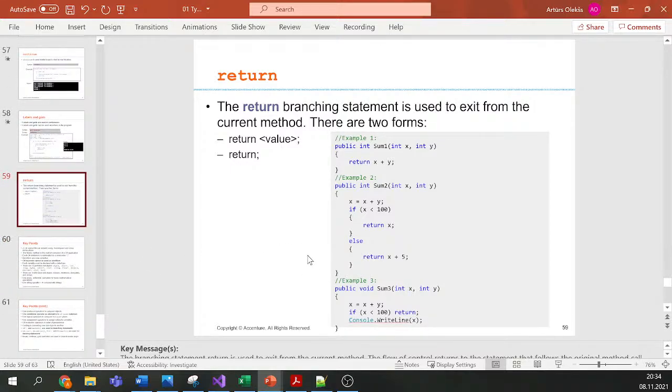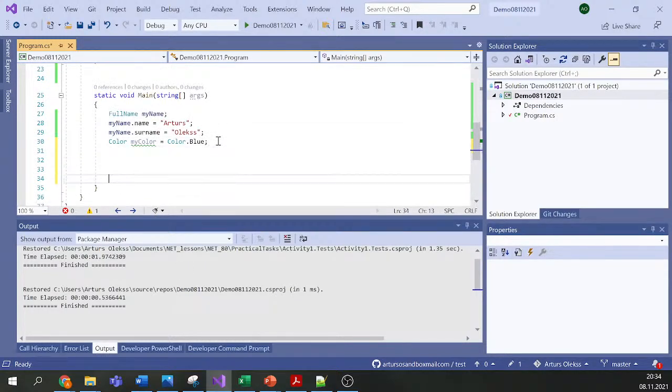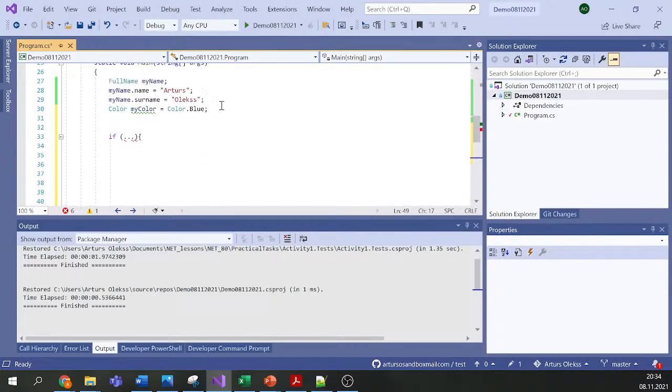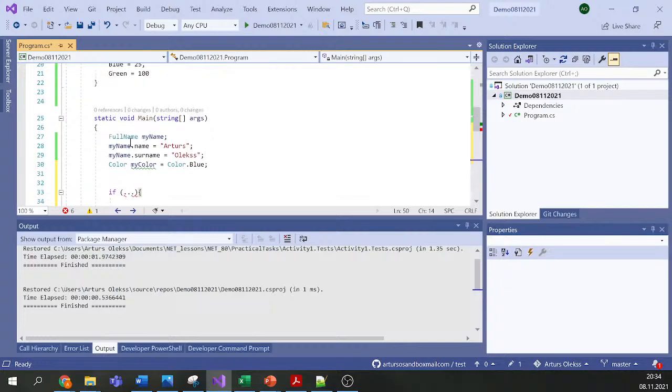Regarding the return statement, sometimes it may be really useful to use it. That would be a really interesting point. Let's say that you have the if statement with one condition, and then you have a statement which has lots of lines of code, and it finishes at the end of the method. So practically you have an if statement which is placed in the size of the method. It almost starts at the beginning and finishes at the end.